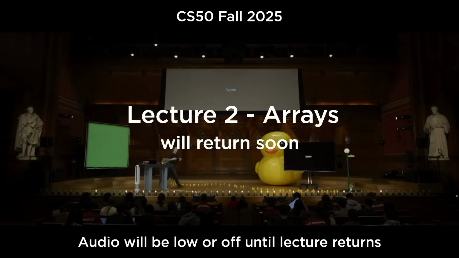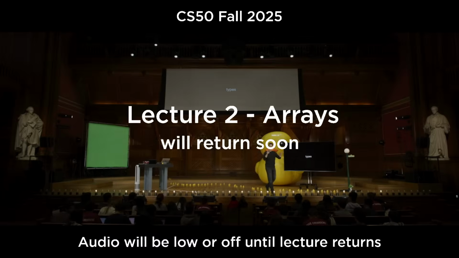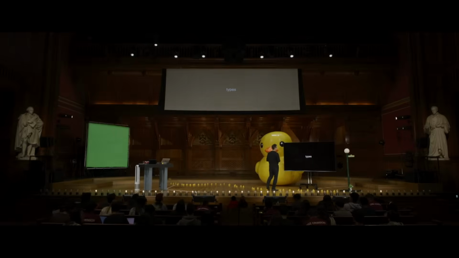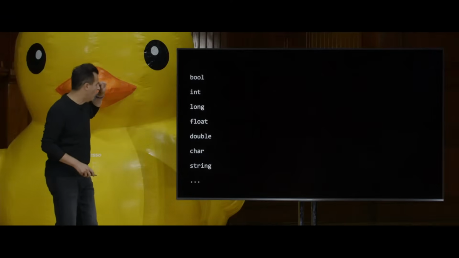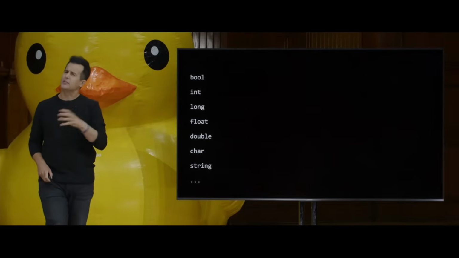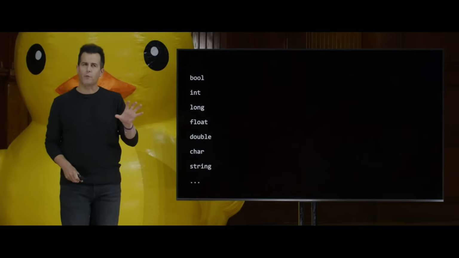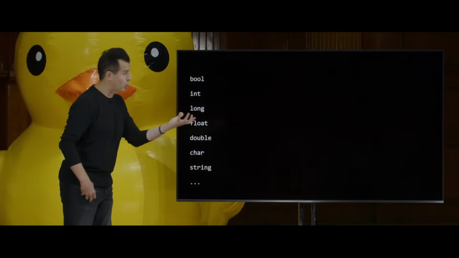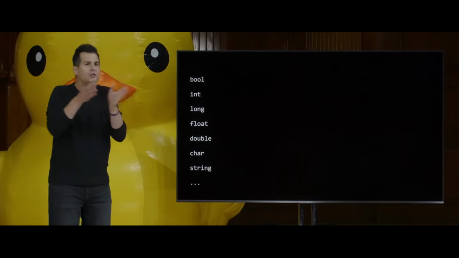All right, we are back. And up until now, when we've been writing code, recall that we have to specify what type of value you want to put in a variable. That's why I had to go in and add string before the word name in my first bug today. But it turns out C, as we've seen already, has a whole bunch of these data types. I rattled these off last week: bool, int, long, float, double, char, string. But we'll consider for a moment just how much space each of these things takes up and see if we can't help you see what the debugger was seeing earlier. That is, what is where in memory.